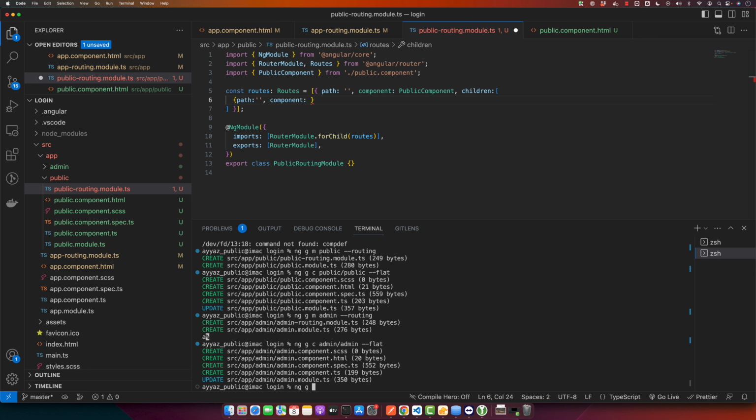So ng generate component, and it will be landing. I will first generate a module, generate landing, and then I will generate the component as well.